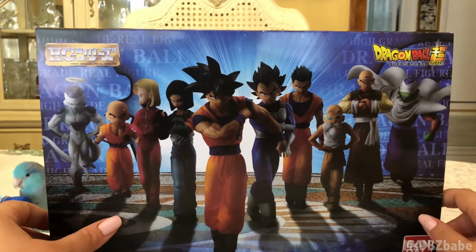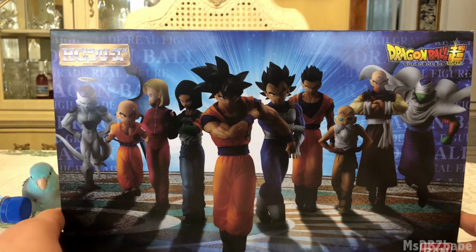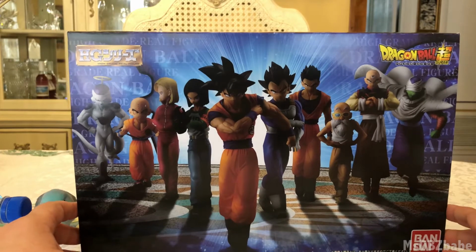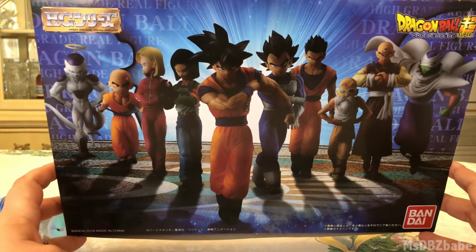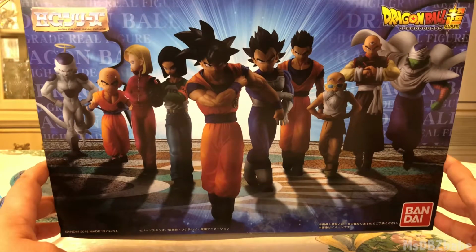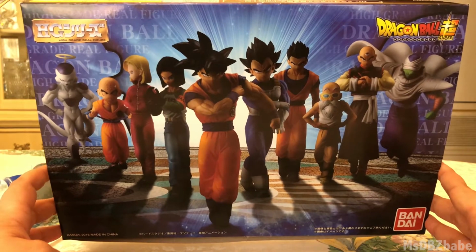Everyone was asking, how much? Where would you get it? I've been watching eBay for the longest time because this has been out for a while. And they're over 200, almost 300. And I was like, no way, dude. I mean, the figures are nice, but I'm sure they're kind of small. And I waited and I found one seller, surprisingly from the United States, selling it for under 200. So I instantly bought it and they shipped it really fast. And still, I have never seen any other person under 200.